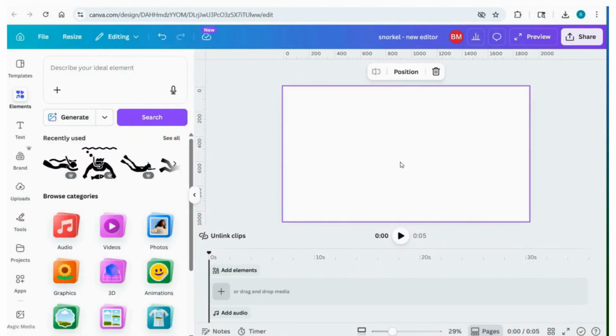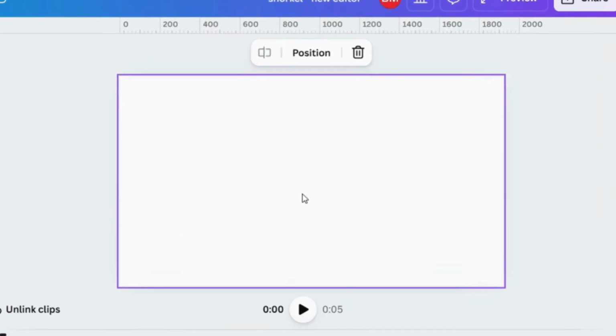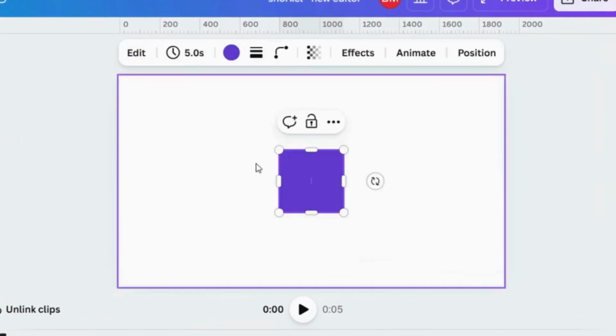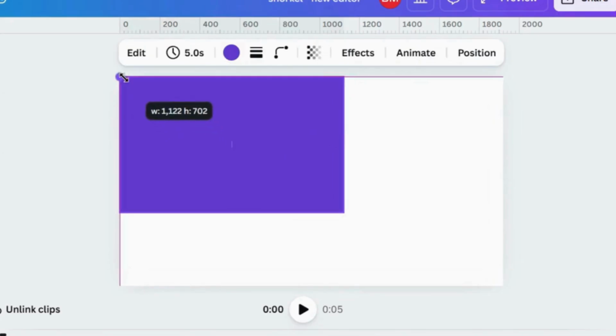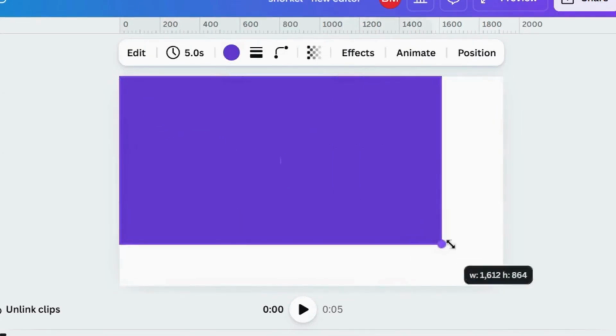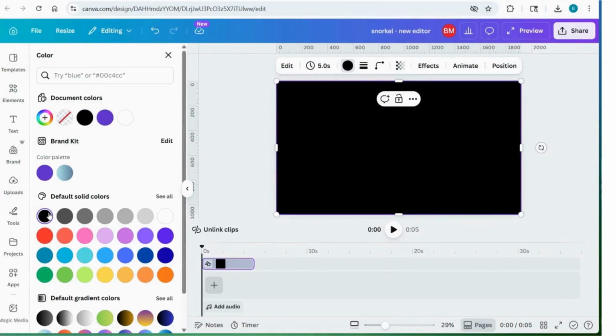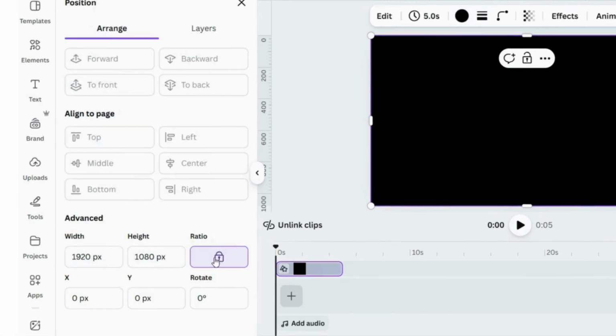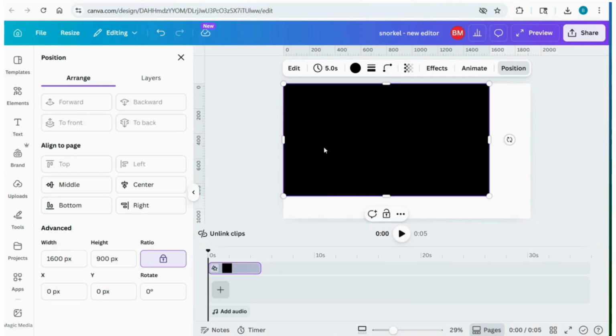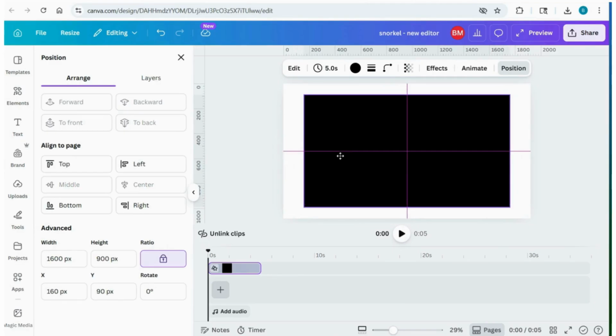First thing I'm going to do in a blank presentation here is add a rectangle. Just type the letter R and your default rectangle comes in. Size it across the entire screen. I'm going to change it to black as well. Now, actually, I want this rectangle to be slightly smaller than the screen, so I'm going to go in here, making sure this ratio is locked, and then change this width to about 1600 pixels. So that resizes it. I'm going to get it centered in the screen now.